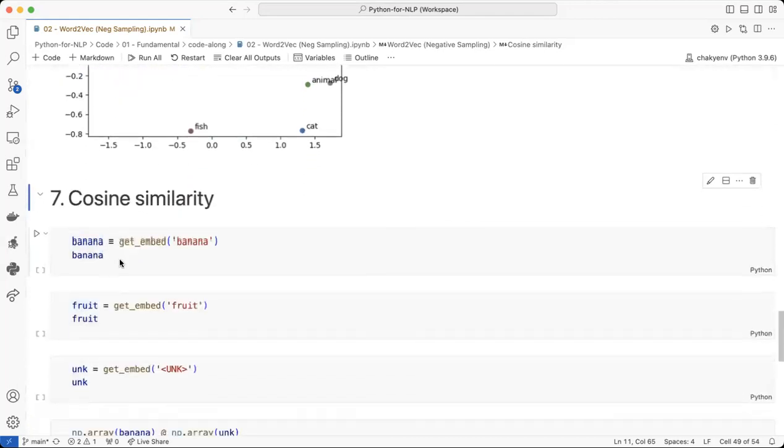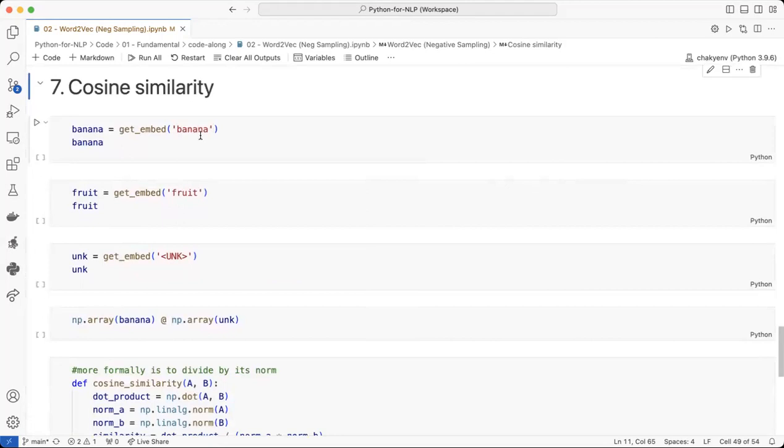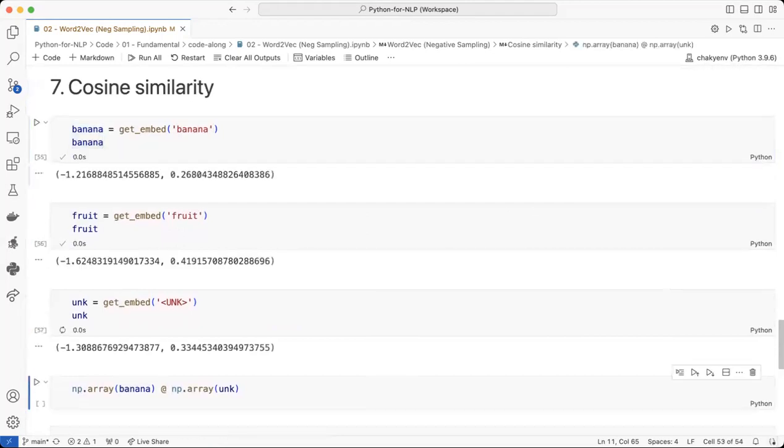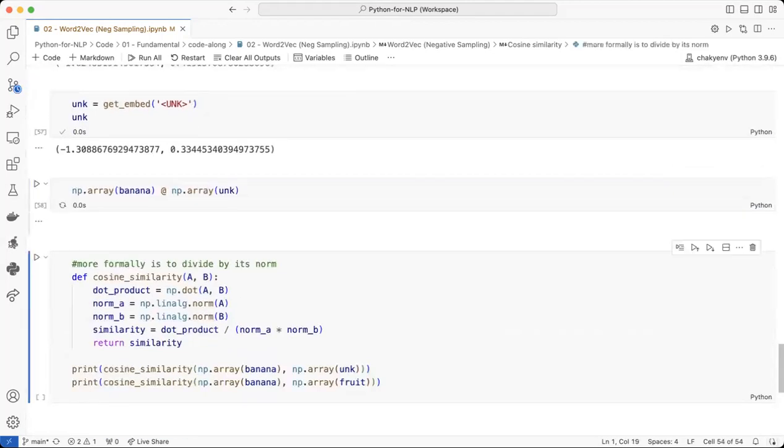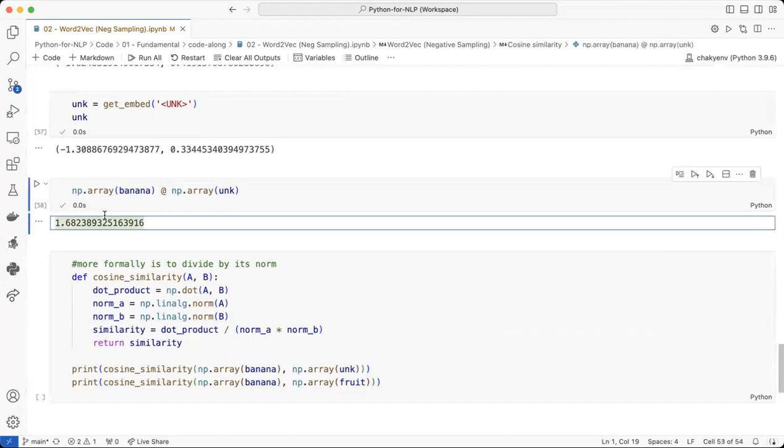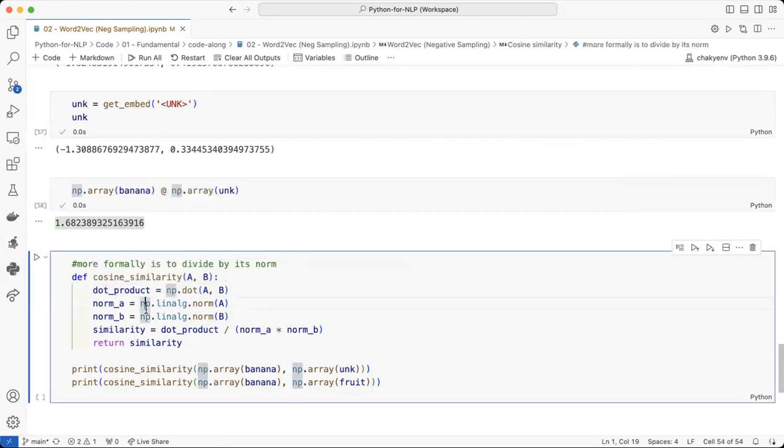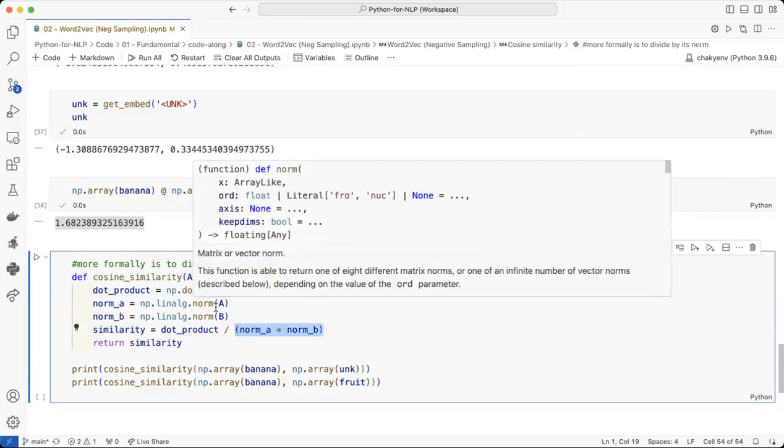And on the cosine similarity, last time we also demonstrated that we can simply dot product like this, and we can get a number, right? But formally, something that I did not do last time is basically divide by the norm, multiplied together, right? So this is the right function of the cosine similarity. By normalizing according to the norm, your number will be correctly normalized.